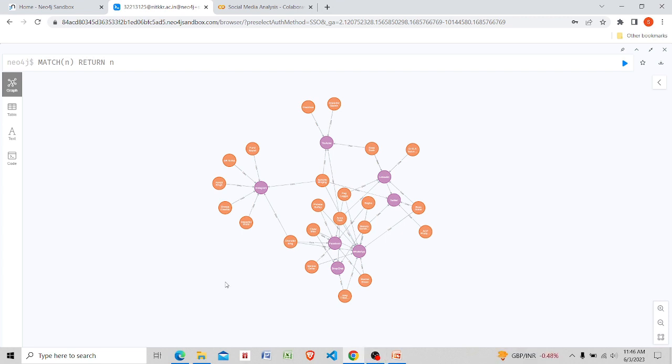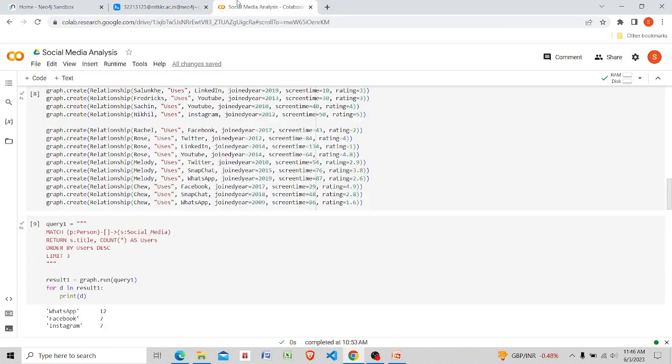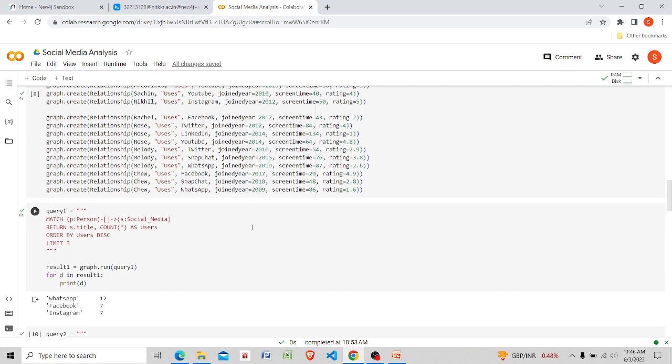So now we will see the data analysis with Neo4j. So for that we will use Cypher queries. Cypher query language is used to extract values or features from the databases. So the first query is that we have to find out the top 3 social media platforms that have the most number of users.